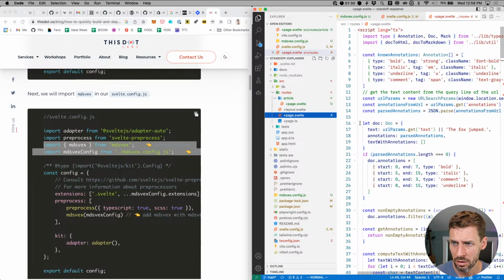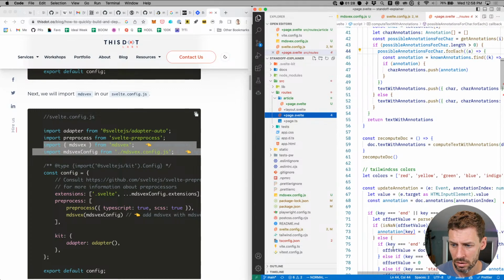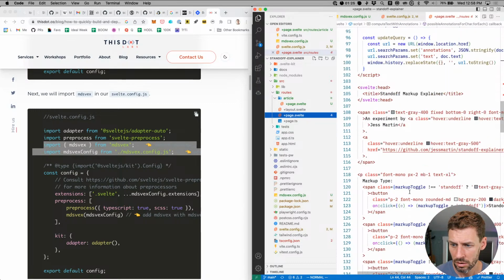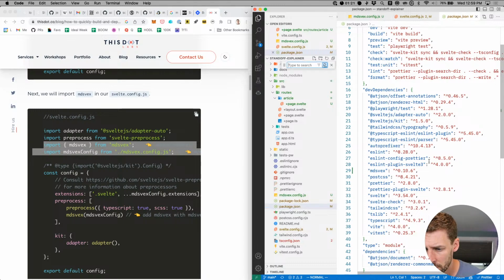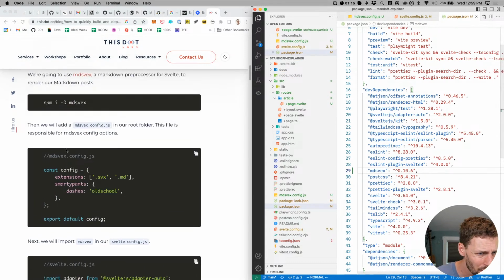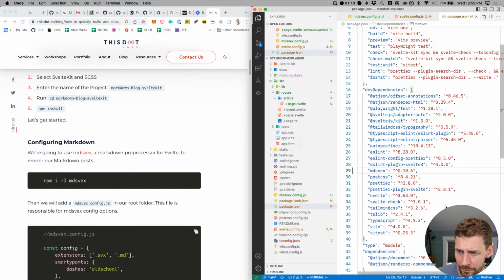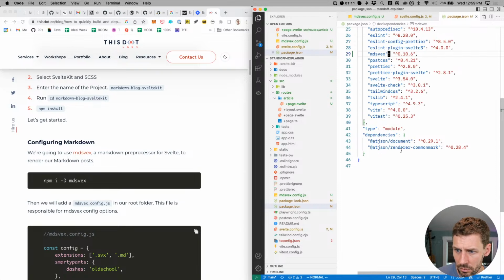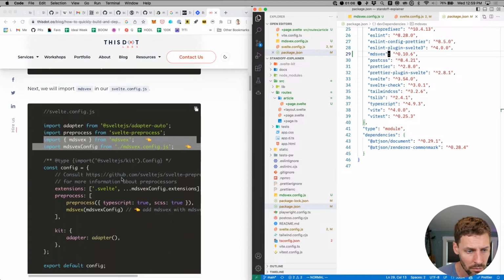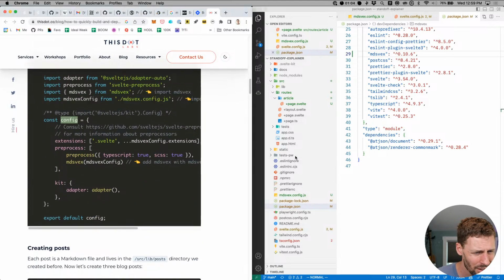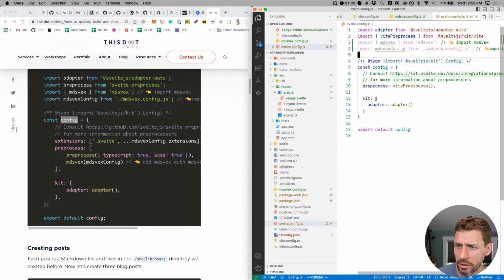Package, MDSVEX. There it is. All right, so I did install it. Great. Then back over here to our Svelte config.